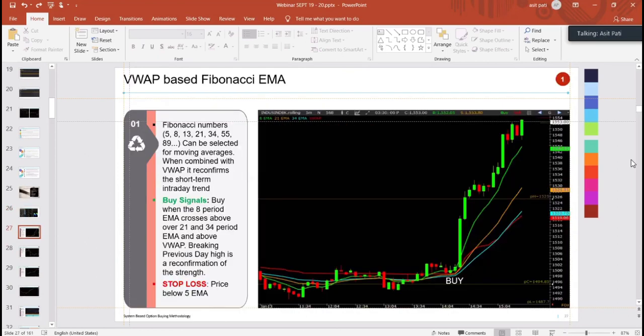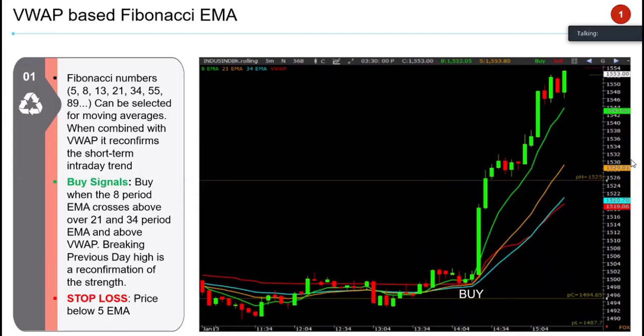The first one that I'm talking about is VWAP based Fibonacci EMA. This is nothing but the 8, 21 and 34 EMA crossover along with VWAP. I think most of you, from whatever you have discussed in the trend part, will know this is a pure trend momentum, trend capture strategy, where we are looking at a probability on a 5-minute candle. If you want less risk, make it 15 minutes, but the issue with 15 minutes is that the 15-minute trend gets unattended to. So keep it 5 minutes, just see how exactly it is performing.